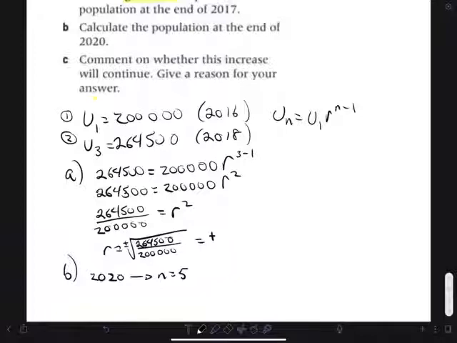Out of interest, you can kind of work out the problem so that you can say, well, when does it reach at least 1 billion people? How many years will that take? These are questions that can be asked of you also.